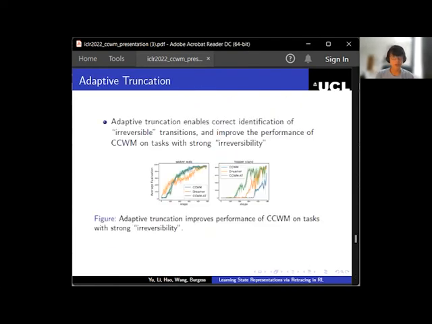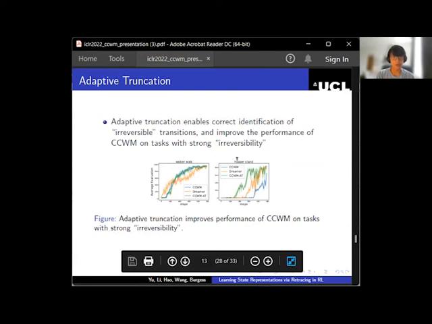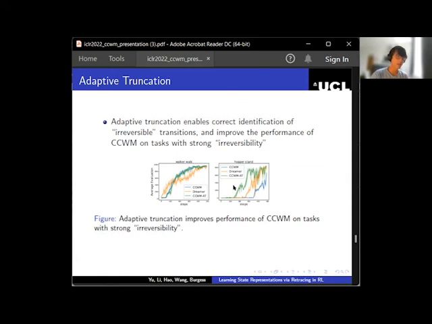So we saw here that on the Hopper stand task there's a very significant improvement when you include the augmentation of the adaptive truncation, but on the Walker task you don't see that. Like I said, we based our adaptive truncation on the continuity of the value estimates. And so we look at the value estimates on the latent representation level. We visualize that, and we saw that on the Hopper stand task you see very clear clusters of transitions.